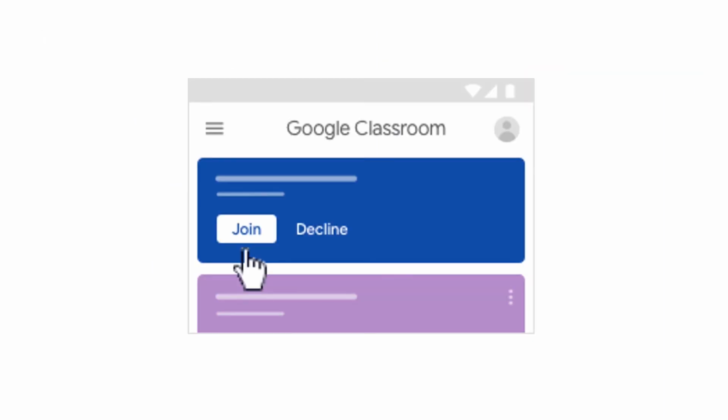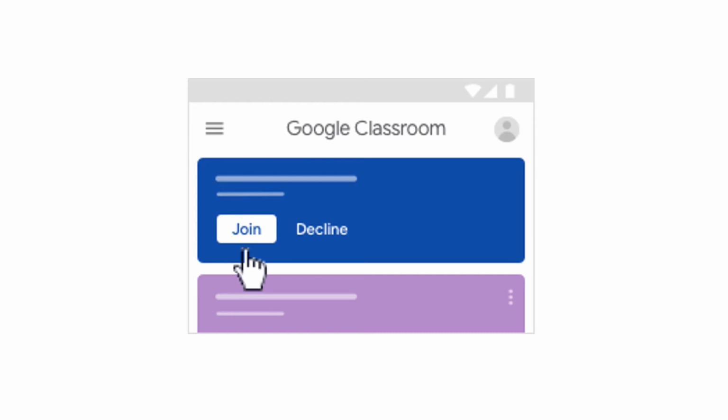Now that we've signed in and are actually in the Classroom app, the major difference between a Chromebook or a laptop and an iPad or an Android or Google tablet is that instead of having squares for your classrooms, you actually will have these rectangular banners. The same process is used for accessing your classes here as they are on one of those devices.